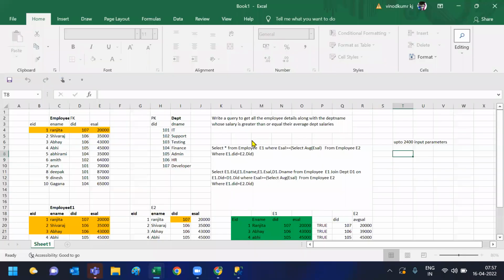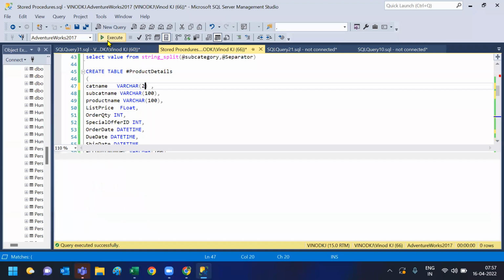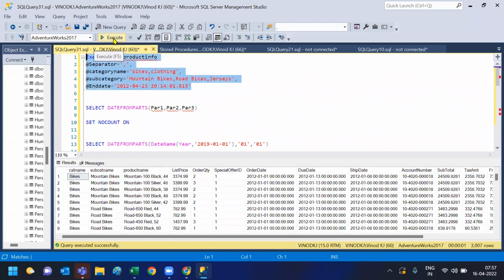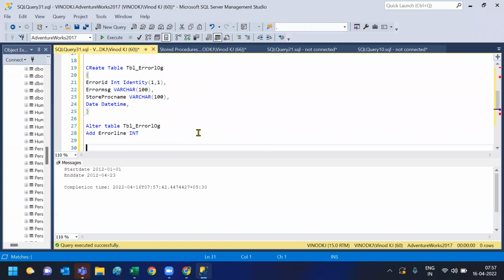Yes or no? So definitely it will throw an error while inserting the data, correct? Yeah. So let's see what exactly it will do. I just altered my store procedure. Whenever you make some changes, make sure you alter that store procedure. Until you alter, the changes won't take effect. Now when I execute, can you see? Is it showing any data for us? No, it's not showing any data.